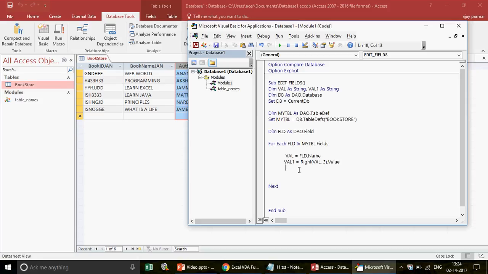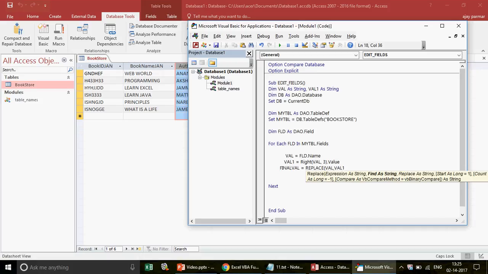So I'm going to now substitute this value. What I will do, I will use the new val, or maybe the final val, another variable, and I'm going to simply replace, and I have to use this expression. Which expression? The val where I have book ID Jan, and then we are going to replace it with what? Well, I want to find here val1, which is from the right.